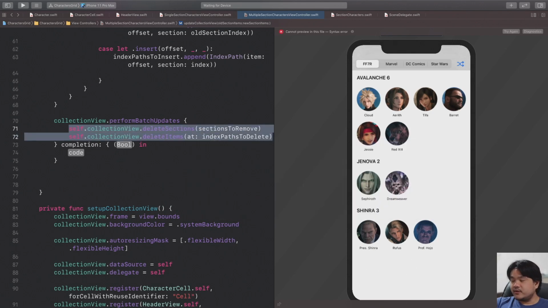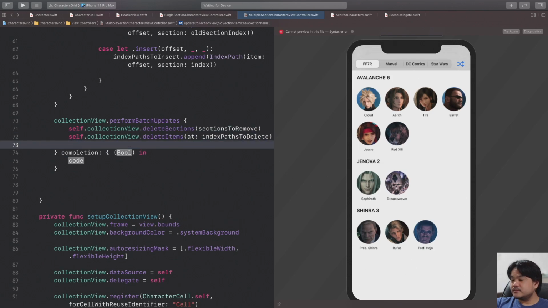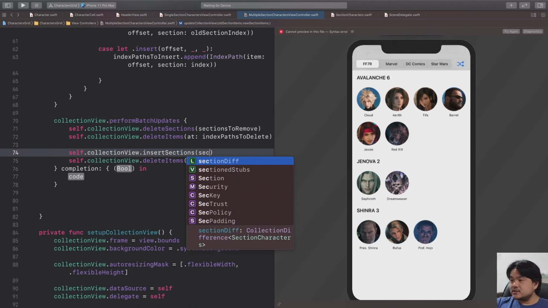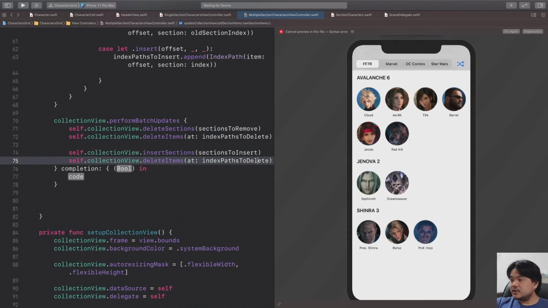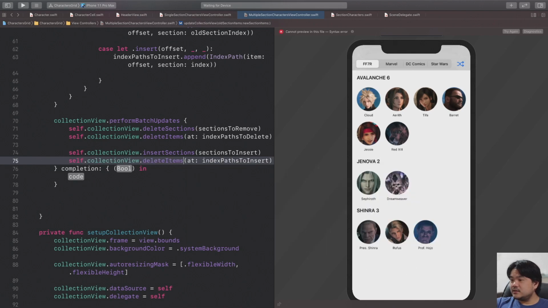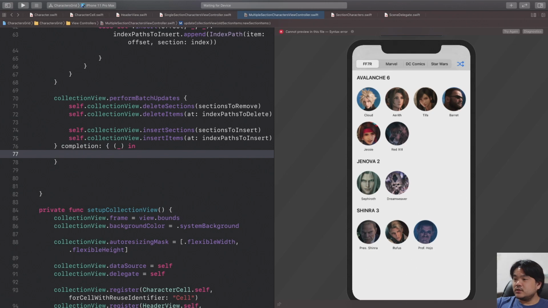Let's do the same for the insertion. We just need to change this to insert and make sure to pass sections to insert, and here index path to insert, and change this to insert items.